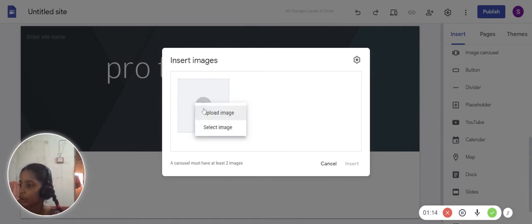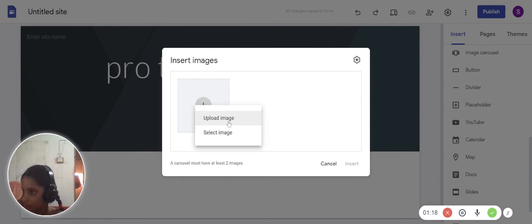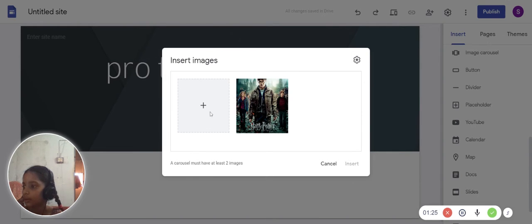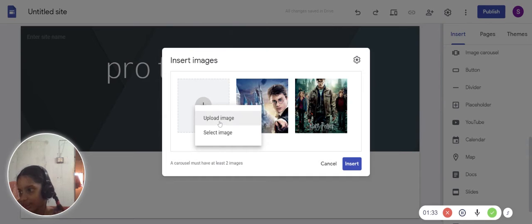You can click on the plus and you can select image or upload image, but I always go to upload image. You can upload as many images as you like, but the minimum should be 2.